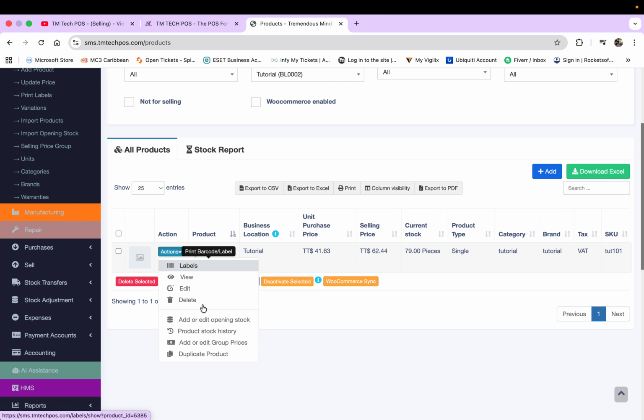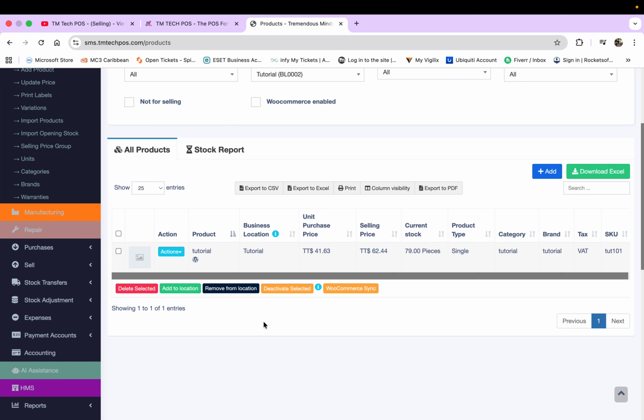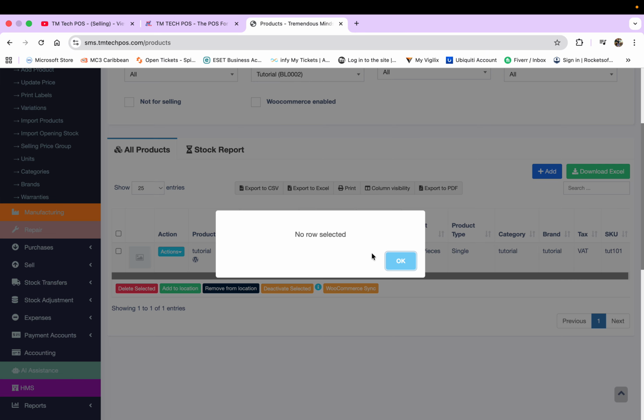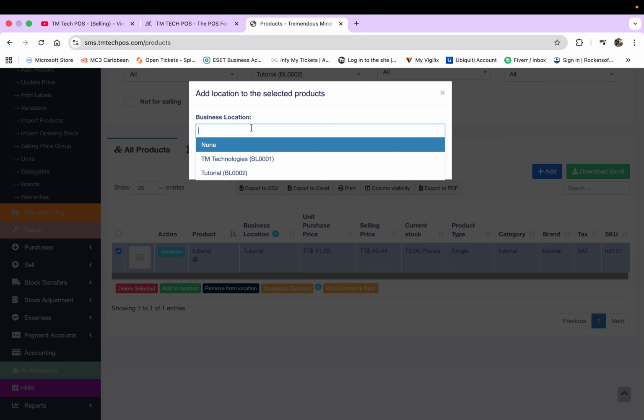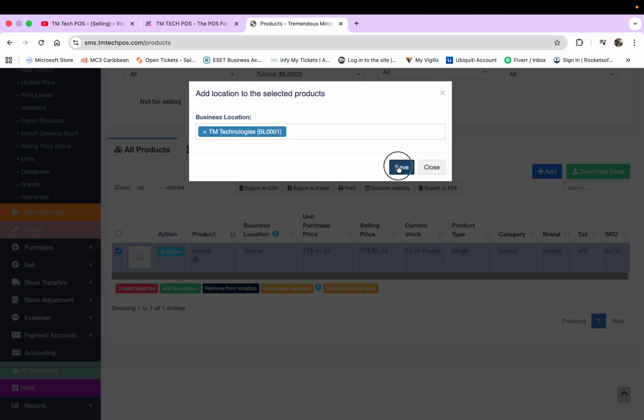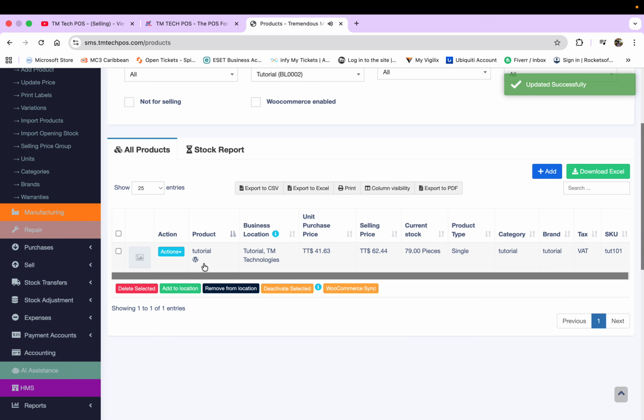So let me just figure this out here. All right, so let's add it back. Sorry. Let's add it back to the location. So we added it to the location.